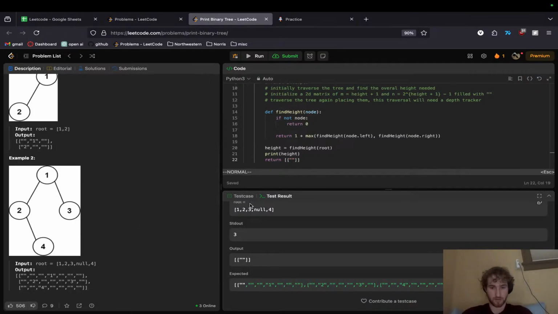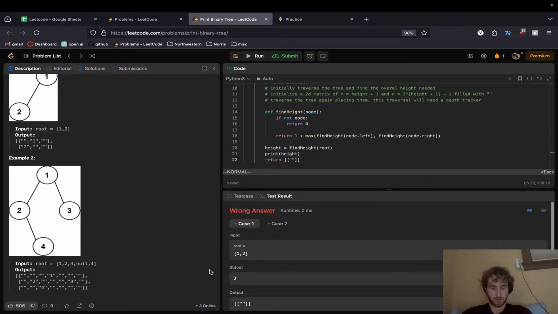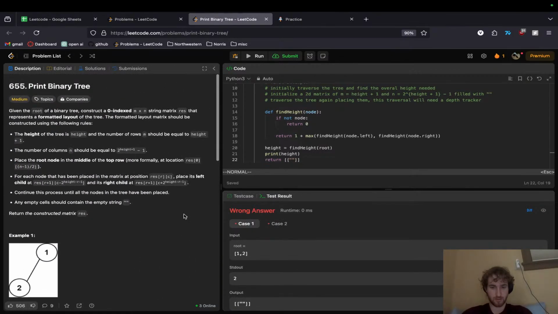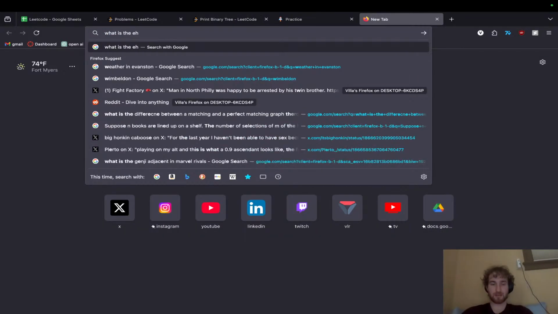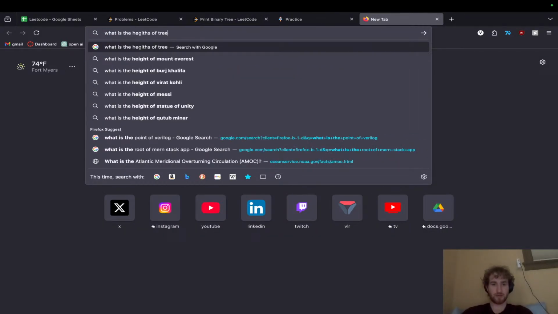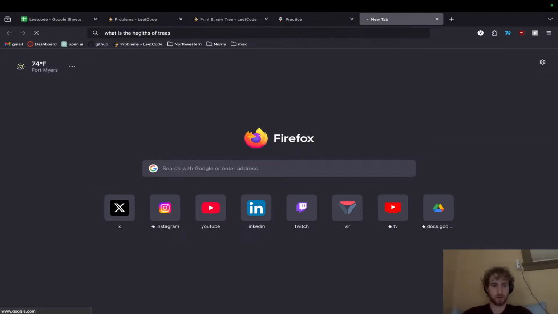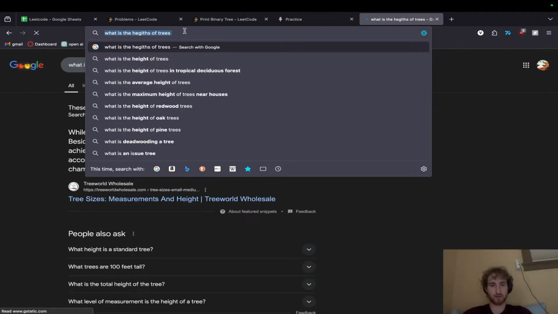Should it be a height of 3? Or is this a height of 1 in a tree? That's a bad question. I just have Google.